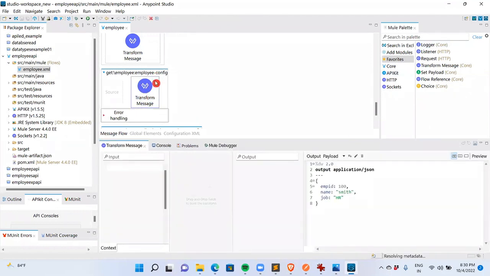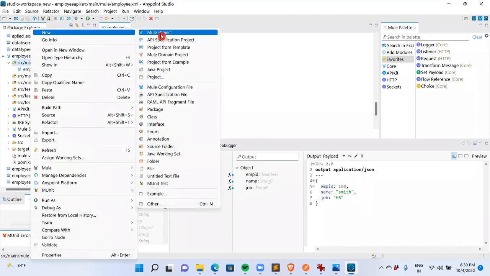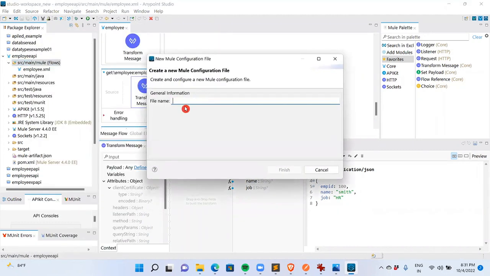So here I want to add my original implementation. You guys remember, what does my get definition always do? It is picking the data from my database call, right? So I want to add that here. How can we do that? Generally, either we can create a separate flow, or we can create a separate definition, or we can add one more configuration file here, and here you can do something, whatever the generally employee, otherwise you can give something like this.